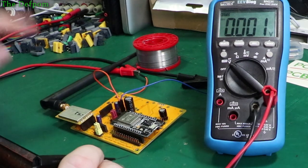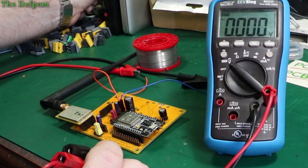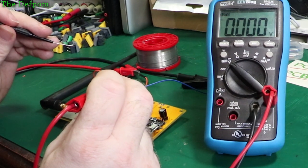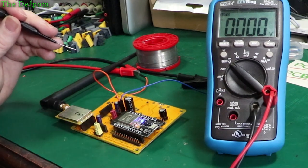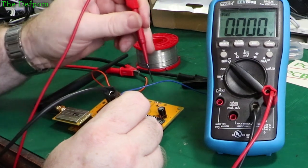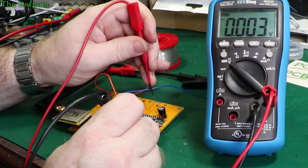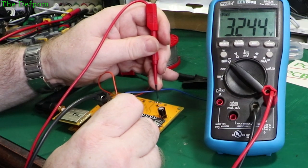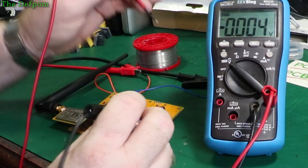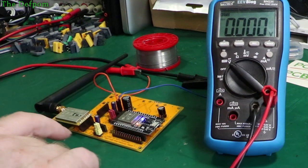So the next thing I want to do, before I put the display on there, is power it back up again with 5 volts and make sure we get 3.3 volts coming out of the ESP32 and at the display connector. Okay, it's on — drawing 50 milliamps, 130 milliamps, back down to 50. That sounds about right, so it's connected to Wi-Fi and got the current time. 3.263 is slightly low but over here we got 3.3 volts — so that's fine. That's all working. Nothing wrong so far, nothing getting hot. Looking promising — might actually work.